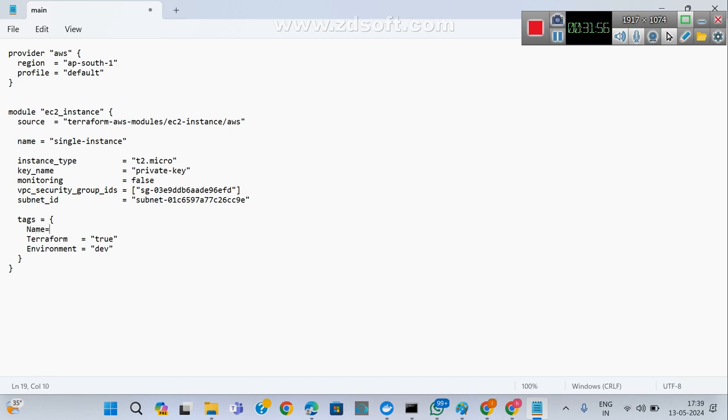I am giving Kishore-MB. Like that I am giving. We need to see that the instance name is the tag name. Remaining these two we can see with the tags. Now everything is fine. Control S.